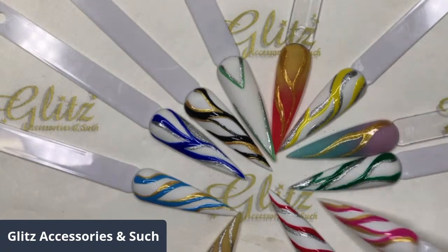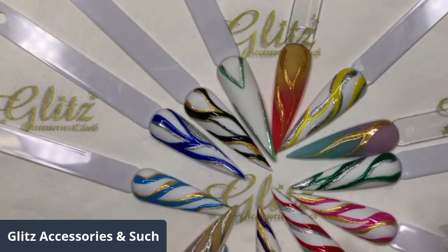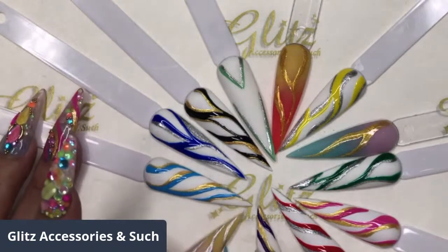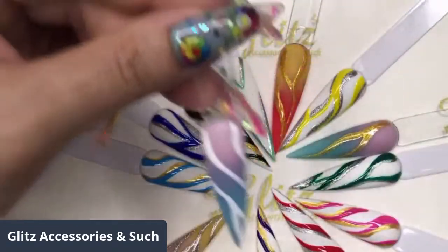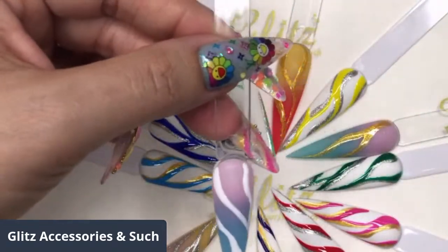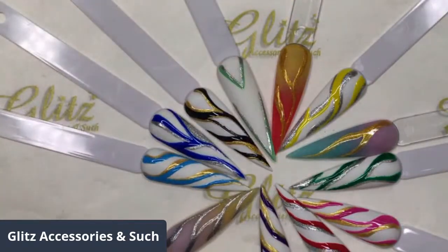We have silver, gold, silver, and then gold. So what is this one gonna be now? Gold or silver? The top silver, bottom gold. Okay, two of them? Yeah. Okay, top silver, bottom gold.